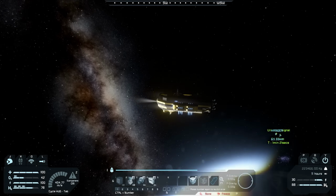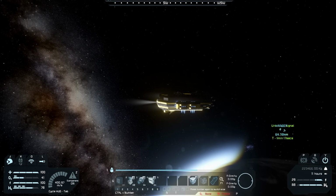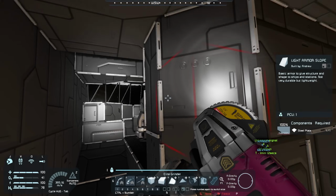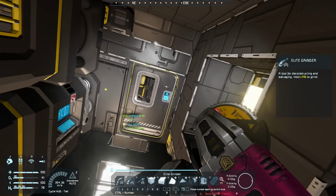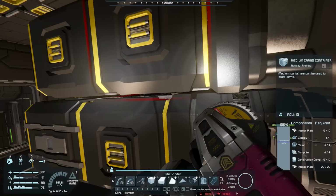I'm going to let our dampeners slow us down. We shouldn't be using too much power. I really should have added another battery. Actually, you know what? I'm going to hop out of the seat, and hopefully I don't die. Okay, there we go. Can I turn off... I don't really want to turn off my jetpack. I feel like I'm going to absolutely die.